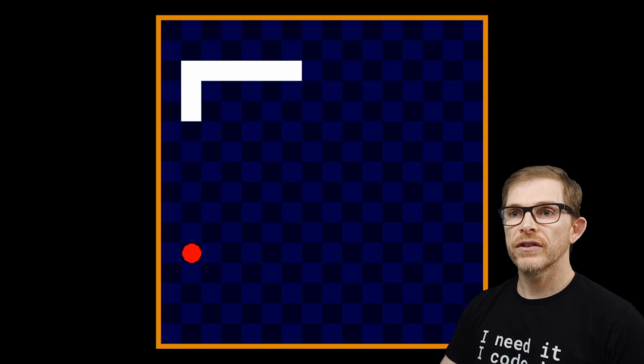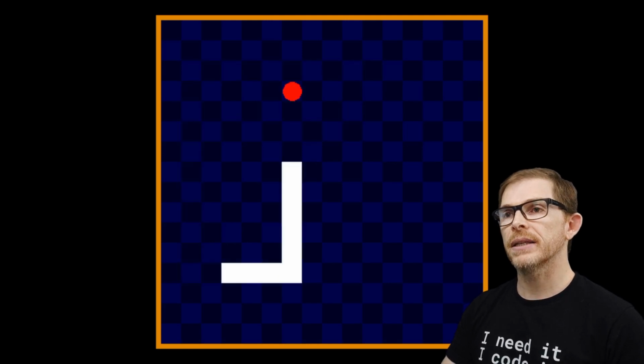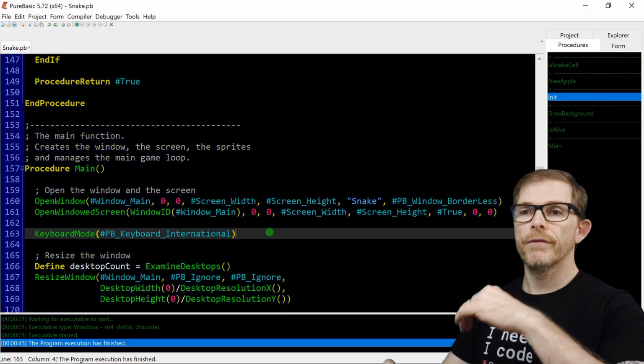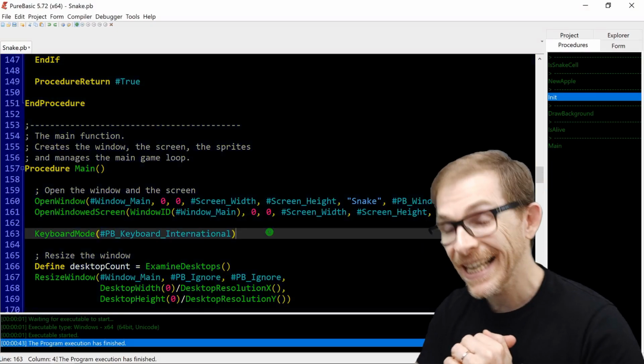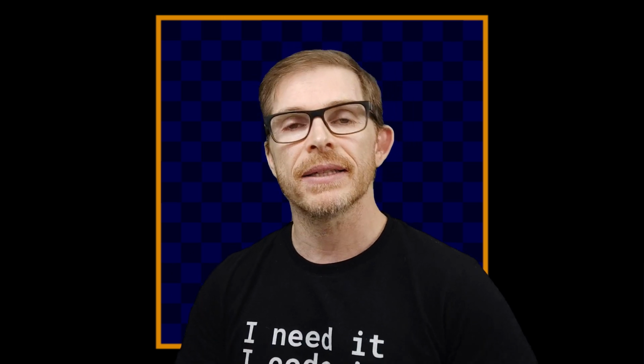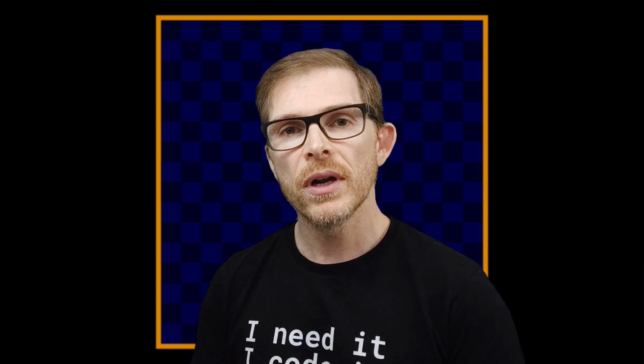M and F to change the music and the sound effects. Very nice. That is it for the Snake. Now it's way much more fun to play. It's way much more difficult because the board is much smaller. Check it out, it's nice. Next, I want to do some menus. I want to display the score. So we'll have maybe 1, 2, maybe 3 more videos on the Snake and we'll be done.